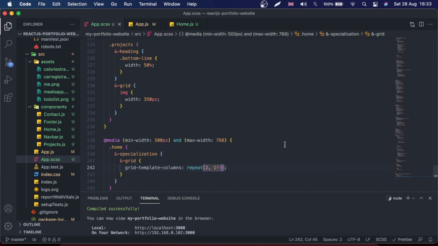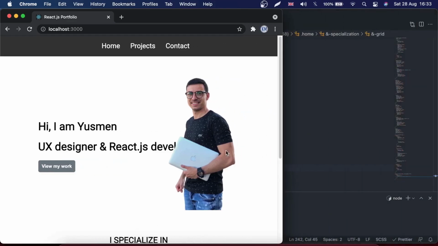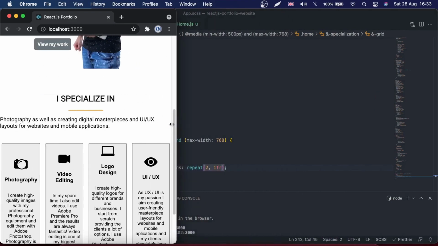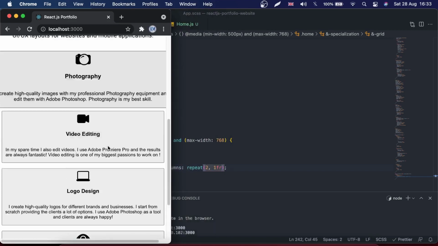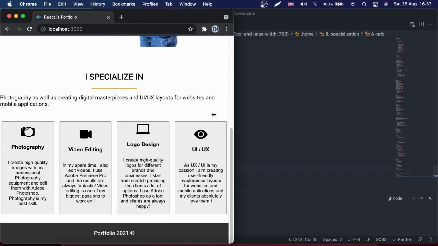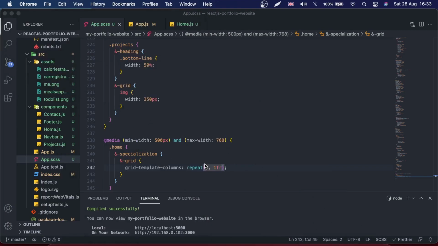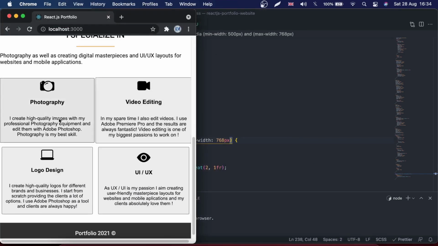And now if I'm on the home page and I make the screen that breakpoint, again I have a typo somewhere, so let me check where is the typo. Width, oh, okay, so now they should be 2 on the row. Yeah, they are.